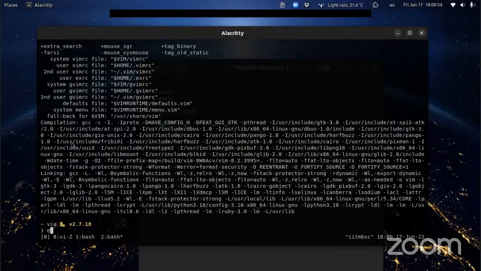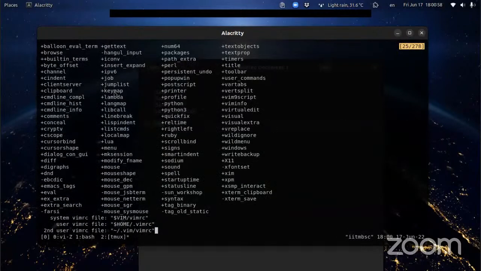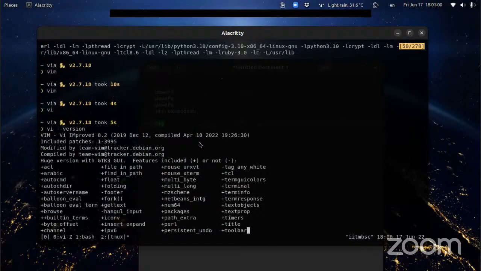Can you go to what shows up right after Vi Improved, at the very top? Vi Improved 8.2. It is exactly what shows up on mine as well, even though I don't have Vim. Sometimes many distributions come with it by default.